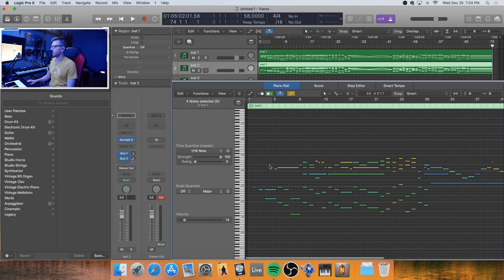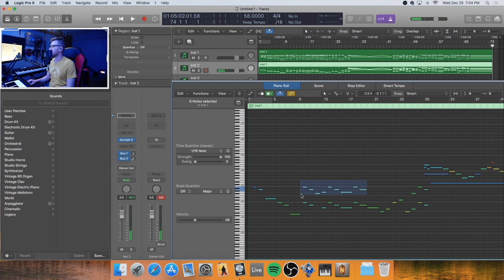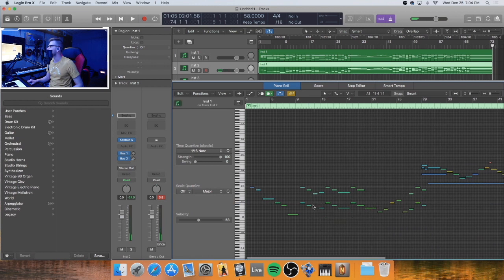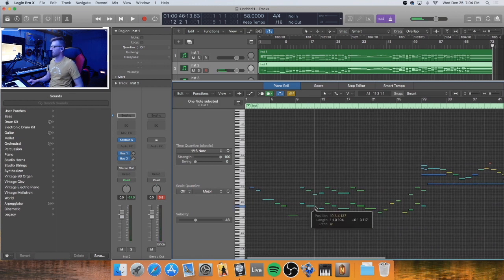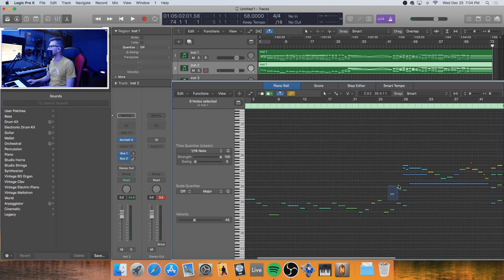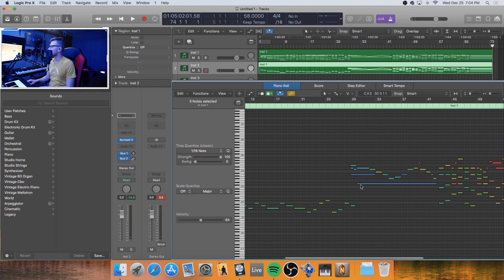I go through and I just select the higher notes, especially melodies and melody-esque type parts. And I kind of craft a bass part from it. And I will actually explain this later.